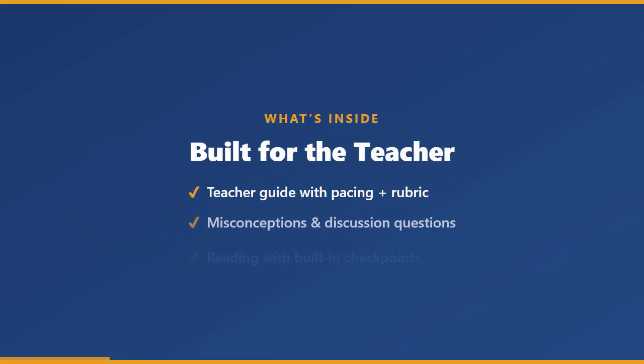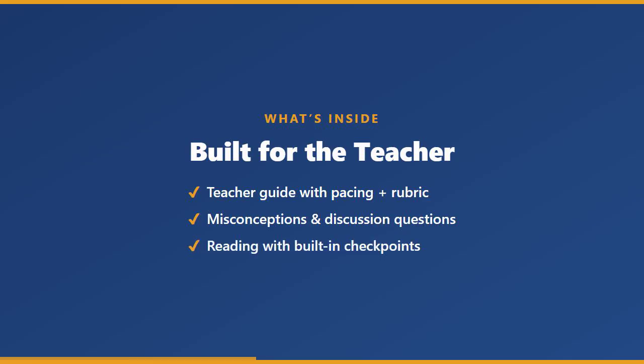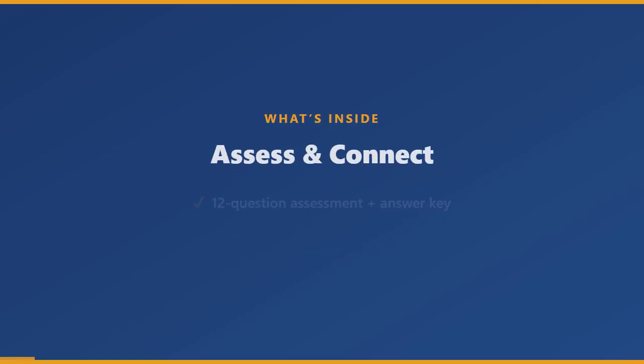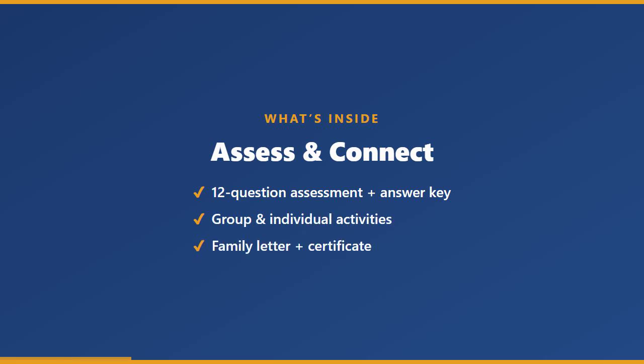Inside, a full teacher guide with pacing, misconceptions, and a scoring rubric, plus a content lesson with built-in comprehension checkpoints. New this update, a standard mastery rubric for teachers and parents, a visual modify remix incorporate comparison chart, a CS careers connection, and an AI connection, all built to the Oklahoma HQM rubric.